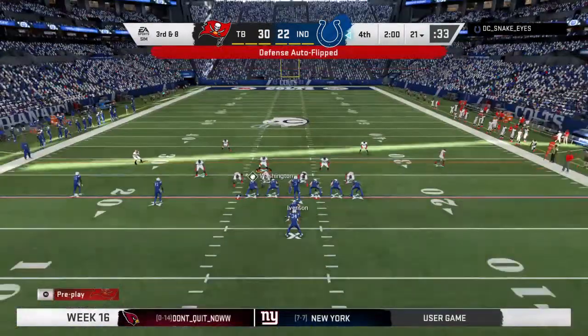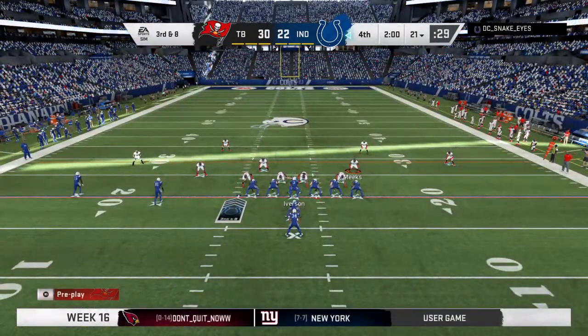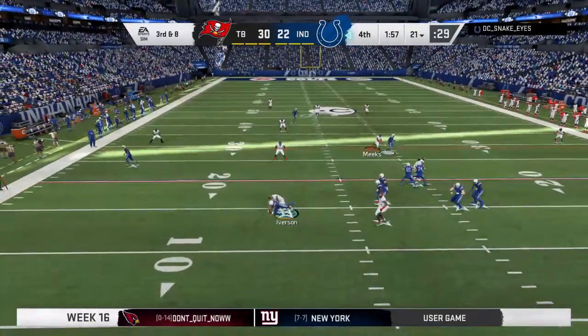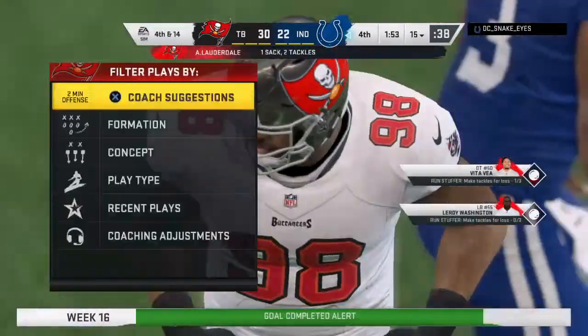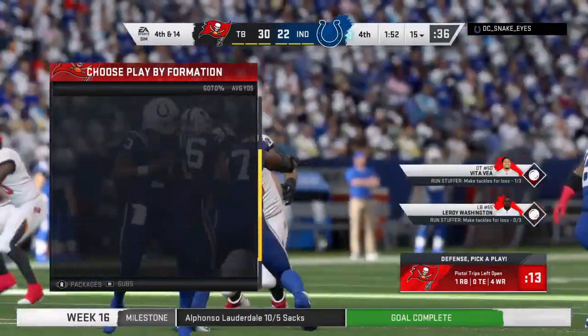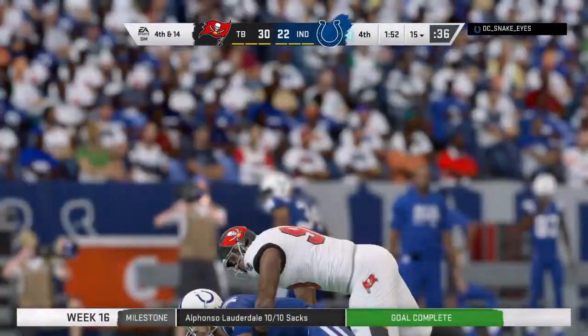So the Colts in possession of the football as we get you reset. And let's see what they've come up with offensively after having time to talk it over. And he can't get a throw away. He's taken down. Brandon, that's just football 101. If you're out of the pocket, you've got to get rid of the football in this situation. You cannot take a sack in a 2-minute drill.